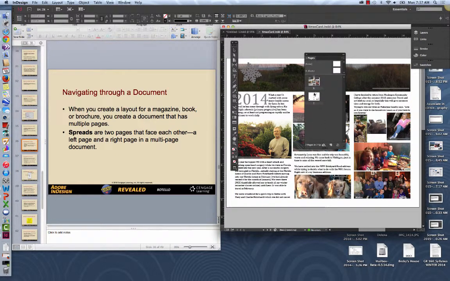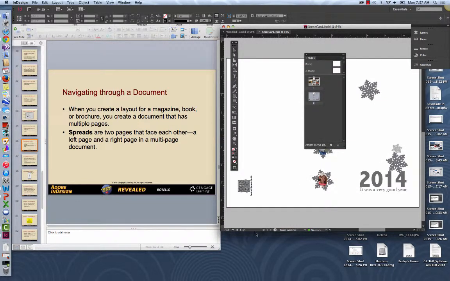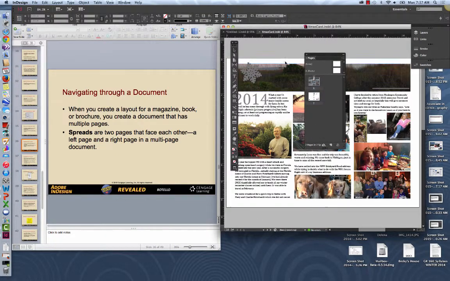For some reason, you're supposed to be able to double click on that and bring that particular page into your document window. I don't have my clicking set up on my little trackpad. So what I have to do is go down here to the bottom left-hand corner and choose the page number that I want to show in my document window, which for me is a little bit of an annoyance, but I can work with it for the time being.